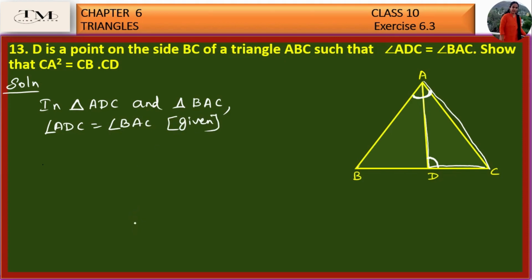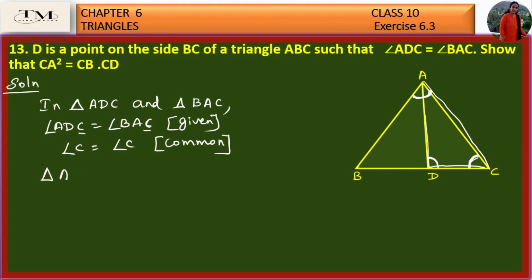So what about the other angles? So which one is common here? So let me check here. So here ADC, here BAC. So let me check this C. So is it common? So just check angle ACD. So this full angle is coming here ACB. What about in this triangle ADC? It is ACD. So in this triangle also this full angle appears. So we can say angle C is equal to angle C. The reason is common. So what we got? We got two corresponding angles are equal.